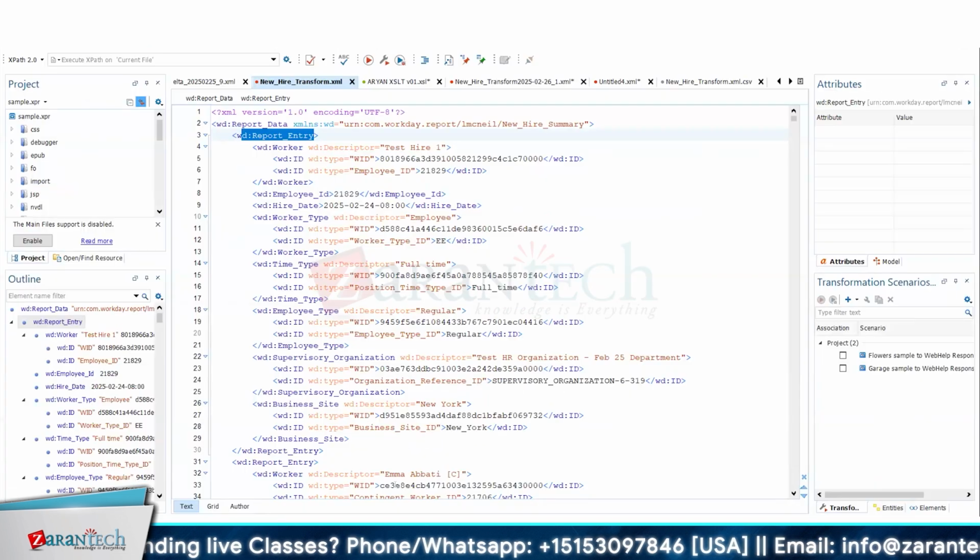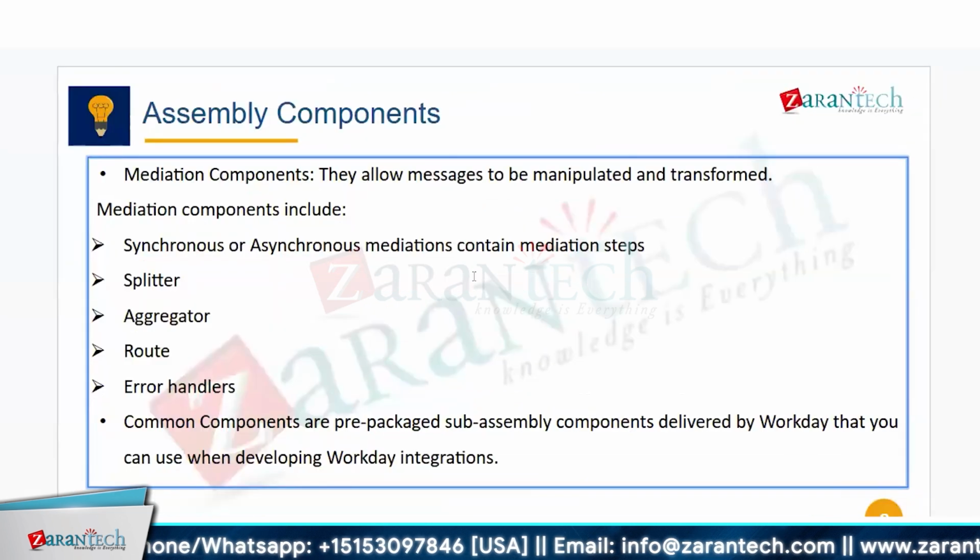So say after the splitter, you want to save a worker ID into a prop for each of the workers. You can do that. Maybe you can create a map. So that is possible. An aggregator is just the opposite. Like if you have a split output of the XML and you want to collate them, then aggregator is used.